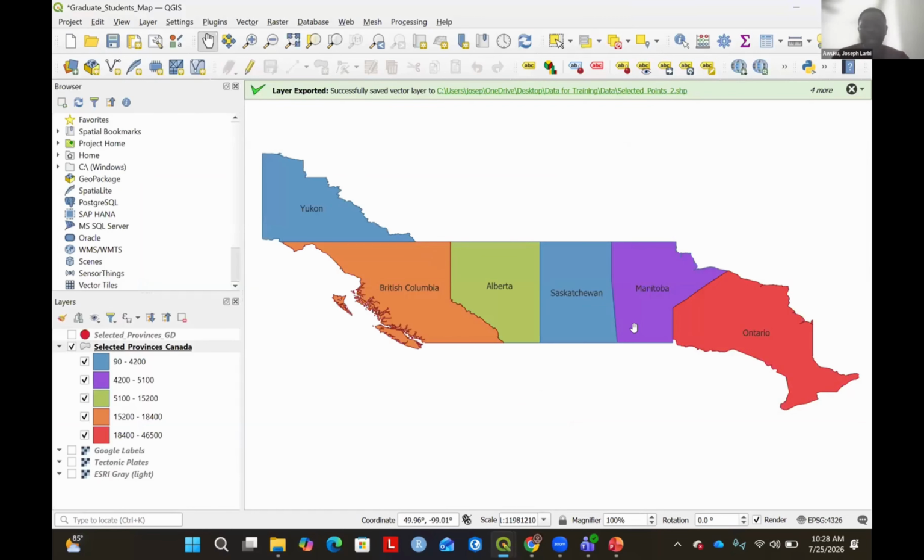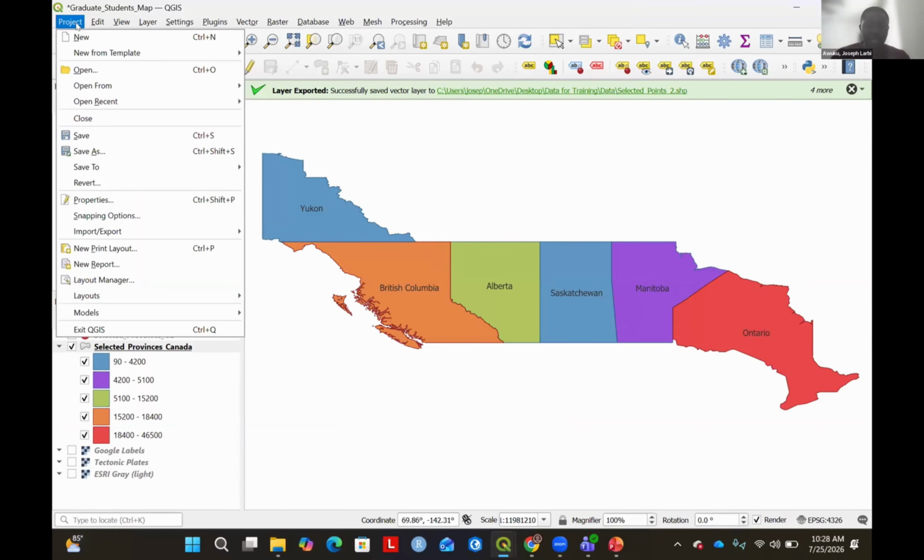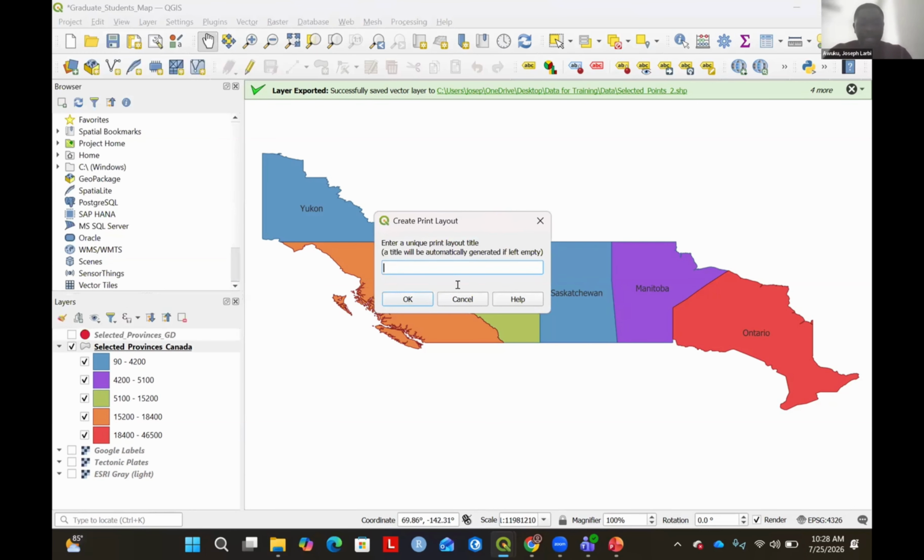This is where we used to be, having worked on the map, right? So you go to project. Okay, when you go to project, then you go to new print layout, just like we have here. So if you go to new print layouts, you click on that and then you give it a name.